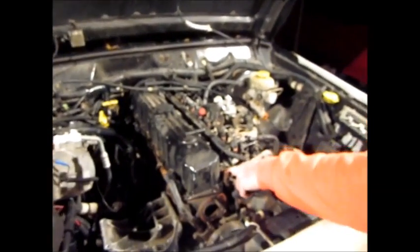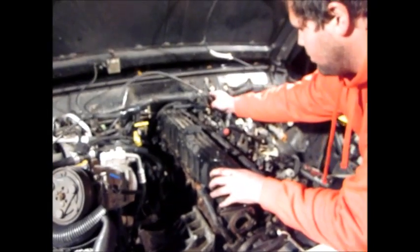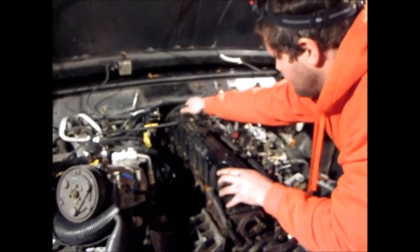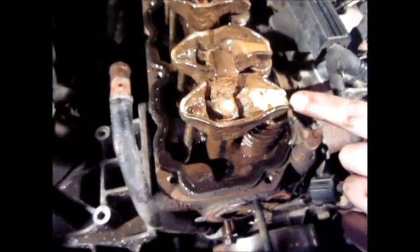You've got to pull all the bolts out of these holes here — there are quite a few, about five across the front and some tricky ones in the back. Pull the intake off and set it aside. You can see there's quite a bit of oil mixed into the cooling system — look at that, it's like chocolate milk. That's a good example of the oil mixed with the water from the cracked head. There's a lot of water in there — no bueno.